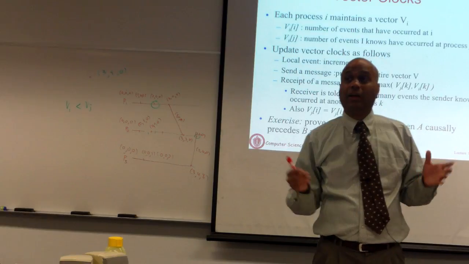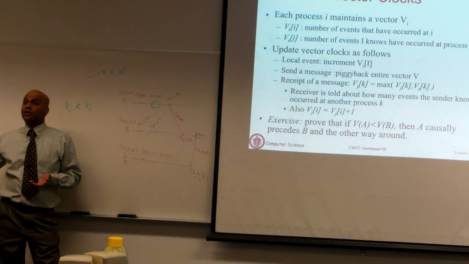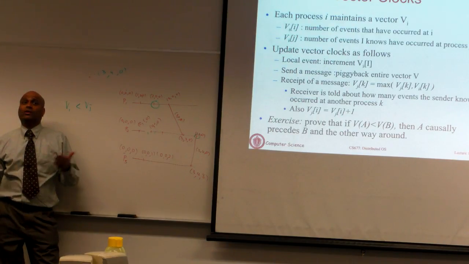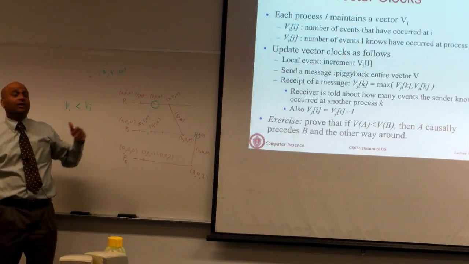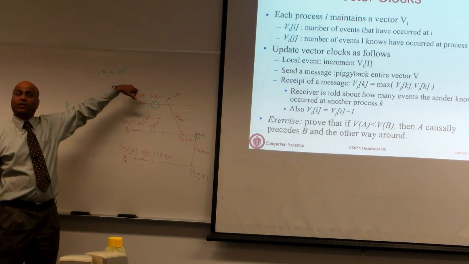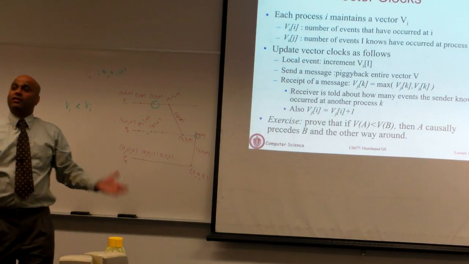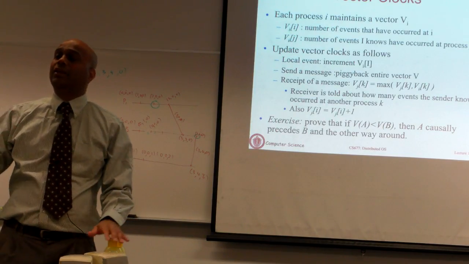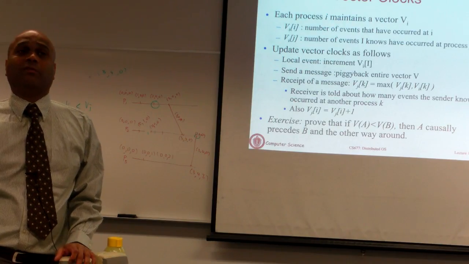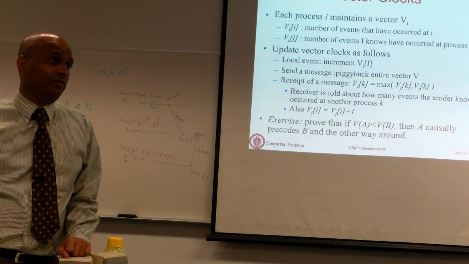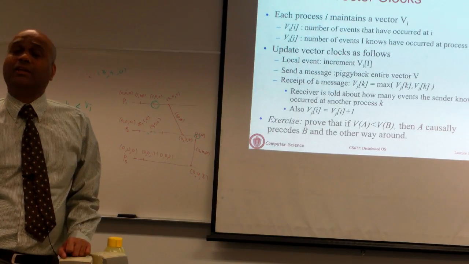Okay. And as a result, because you are now storing individual clock values that you know at other processes through these message exchanges, you can do this comparison. Because when you compare these two events, it says, what do I know about every other process in the system for each of those vectors? If you compare them, and if one is strictly greater than the other, you say that there has to be a message that was sent strictly later than the other one, which is why all my values are greater, or at least one value is strictly greater. Okay? So that's the intuition.